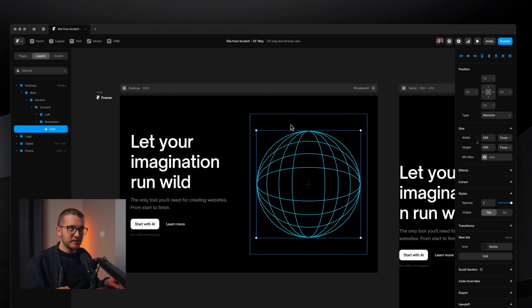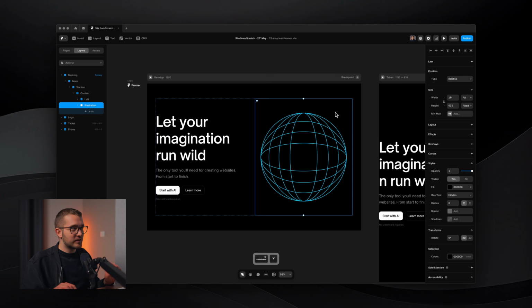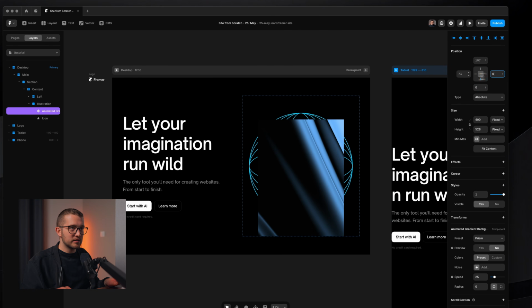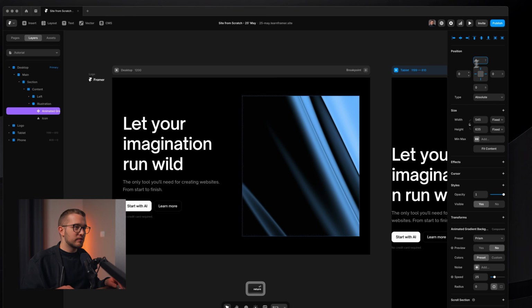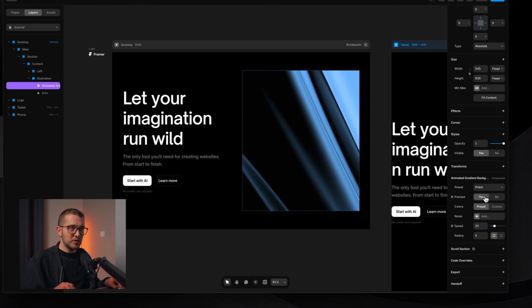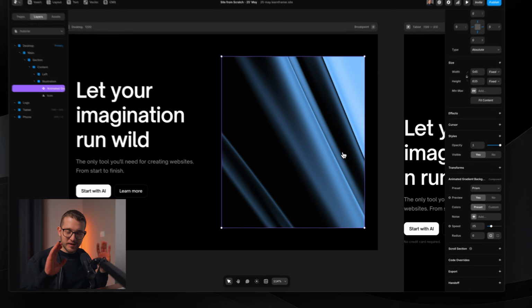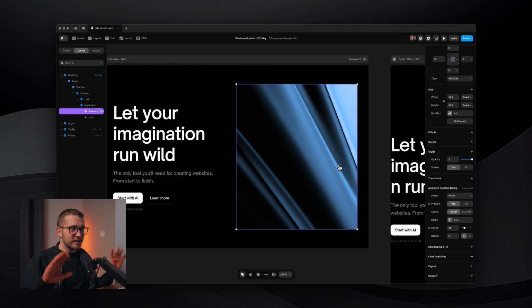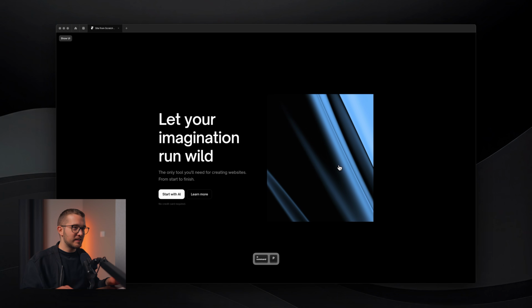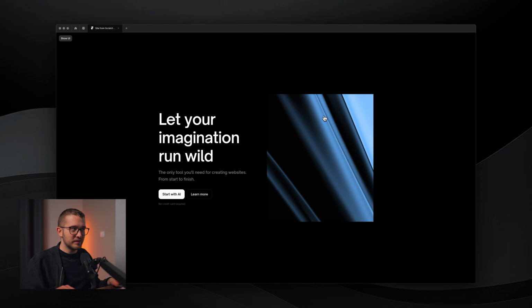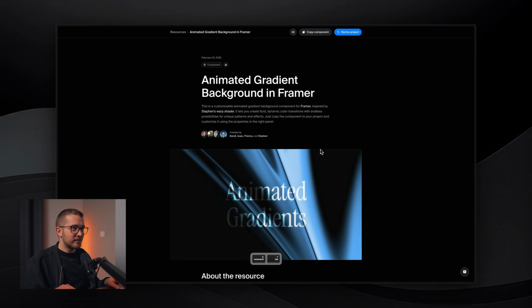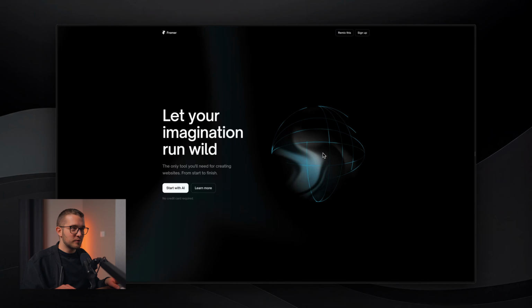It's really interesting. So we're going to just paste it within the illustration frame, and I'm going to make sure that it fills up the available space. So it's going to be absolute positioned, and it's just filling up the available space. I can set this component on the right to preview, yes, and you can see that this is a crazy animated gradient component. It looks really amazing, and if you preview, it just looks great. However, it's not really looking like this, right? So how do we do this?